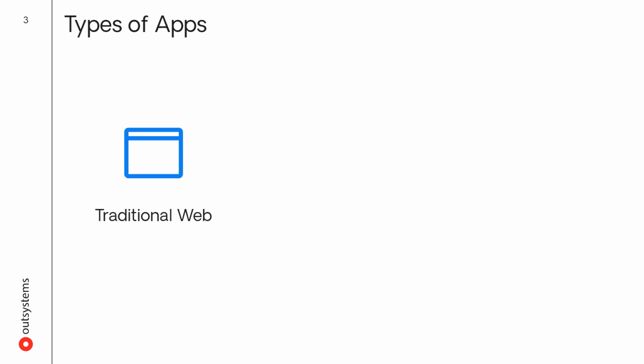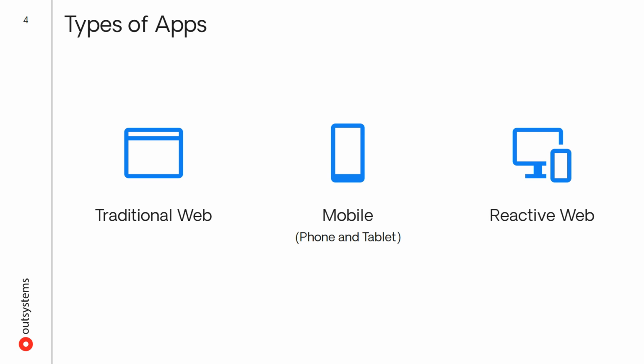OutSystems has essentially three types of apps. Traditional web apps are based on older web technologies. With these kinds of apps, most of the application logic is executed on the server. Newer, state-of-the-art technologies are enabled to create richer user interfaces and experiences for tablets, phones, and also for the web. We will focus on mobile and reactive web apps that follow recent standards and technology stacks. As we will see, they have lots of common features but different targets and use cases.